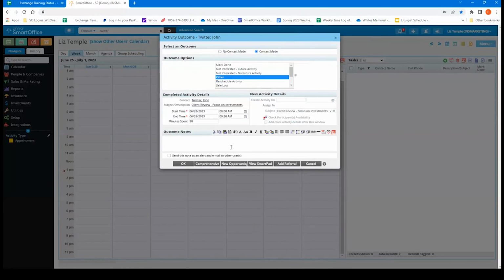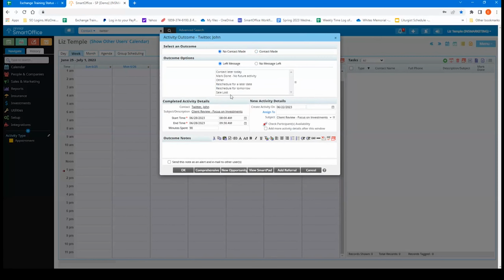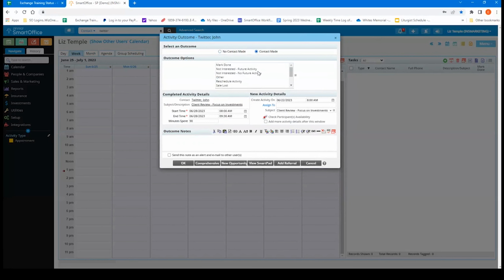This is your standard outcome screen. Some of you have probably never seen this screen. This screen has a huge impact if you're using the opportunity module, what I call the pipeline module. And what I love best about this? You can create your own outcomes. No contact made, you get different items. Contact made, it switches, and maybe some of them are going to overlap, but you can create your own. And in the pipeline, the opportunity module, that has a really big impact. I love it. So this is the standard.